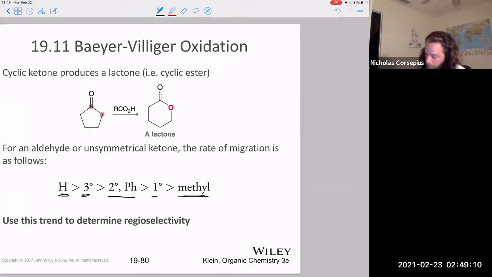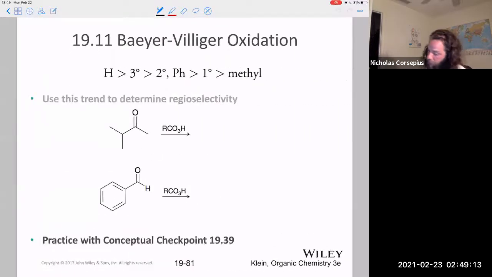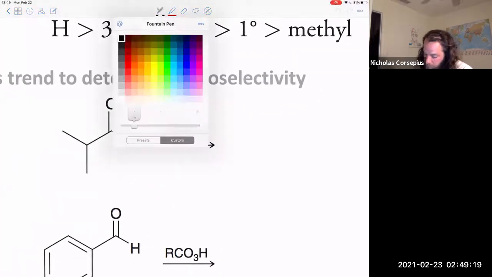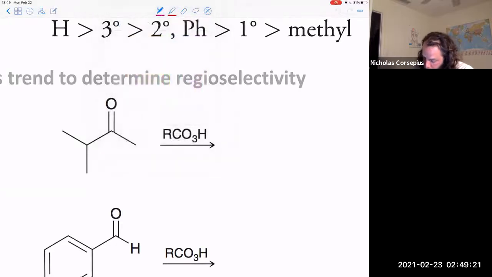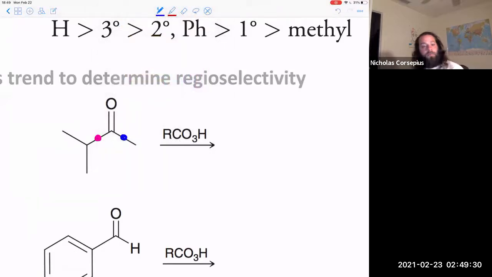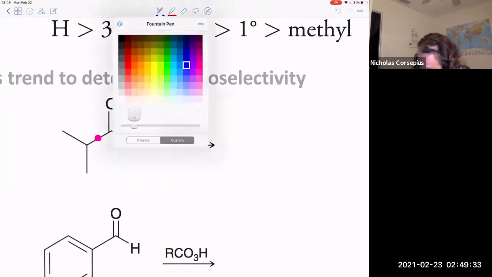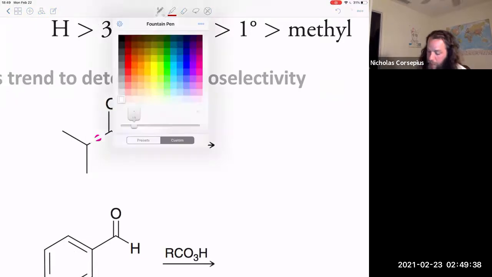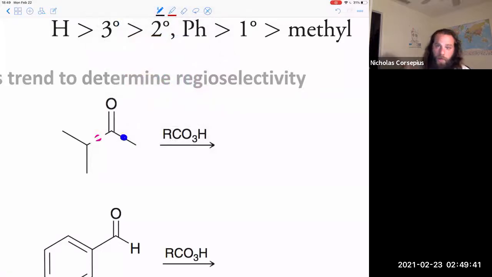All right, so let me show you what I mean by this and how we would go about it. We have this asymmetric ketone here. I don't know if my oxygen's going to go here or if my oxygen's going to go here. That's what I'm trying to figure out. So what you're going to do is erase that bond where that oxygen was and classify your carbon as either methyl, primary, secondary, tertiary, phenyl, or if it's a hydrogen. In this case, this would be a secondary carbon without that bond.